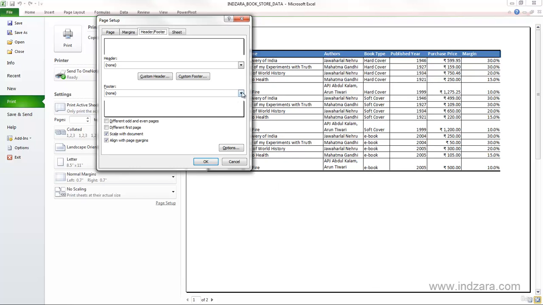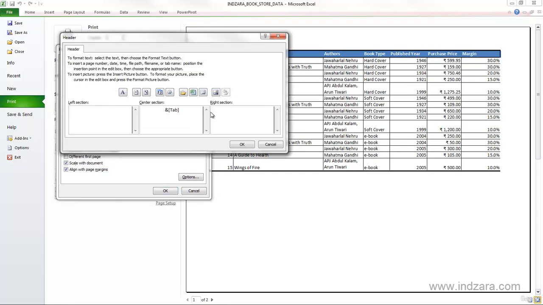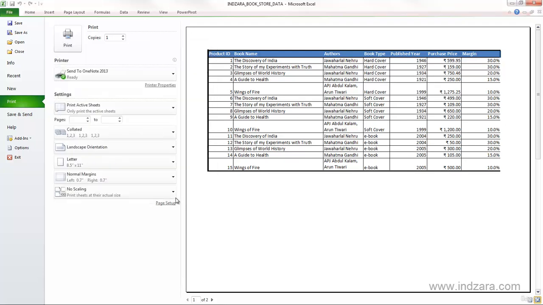And this is usually where you choose, for example, page numbers. On the headers, you can have the name of the worksheet or name of the Excel workbook. So these are some options that you can choose, or you can go to custom and you can type in whatever you want to be presented as a header or a footer. And I'm going to click cancel because we don't want to make any of those changes now.